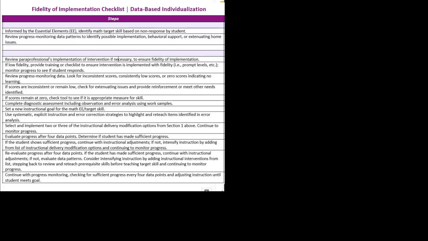Sounds good. Well, looking at the data-based instruction checklists, the first thing to rule out is fidelity of implementation problems. Do you have a copy of the data-based individualization checklist? When you model, do you make sure that the student is paying attention before you give the clock? Well, I do have a copy of the DBI checklist, so I have been looking at that. And I always like to keep the student involved. So we do the first one or two together, and then I have her do it on her own.